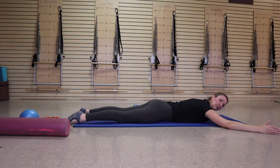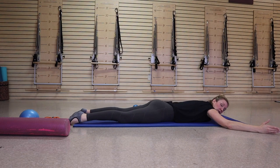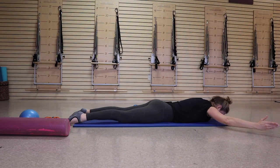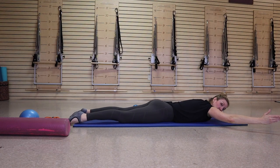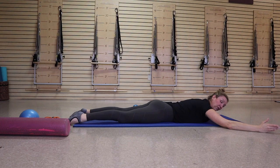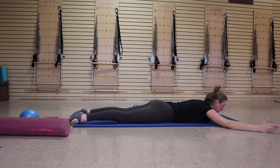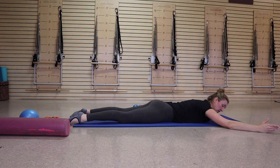If you're more on an intermediate level and feel like you have the control, it's the same thing: lift up. You're not going to be able to go up very far because you'll end up shrugging to lift. You want to hold that shoulder blade down to lift up and lower. This is a really tough one — even for me, I have to really work to get my arms up off the floor. It depends on how you're feeling that day; don't force any exercises that make you uncomfortable. Just use your core, and skip that one if it doesn't feel good.